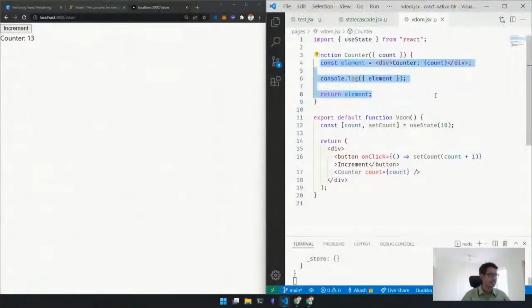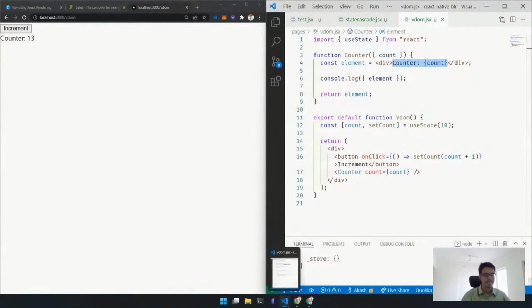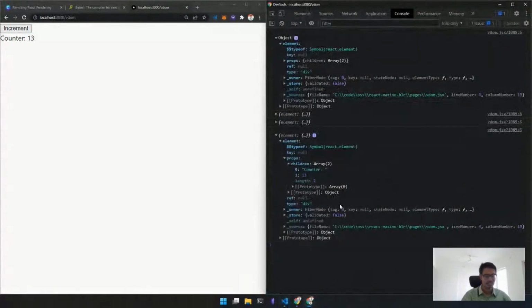As you know, anything that you define inside of your JSX automatically becomes part of the children property, and you can access it generally via props.children. So this is what is being passed down here. And then other properties like ref and type, which you might already be aware of. Ref is kind of like the reference to the DOM node. I guess we can go into that a little bit as well. And then type is basically what type of DOM node is being generated.